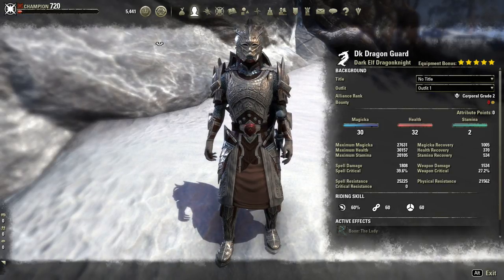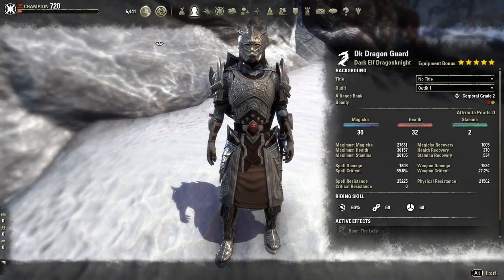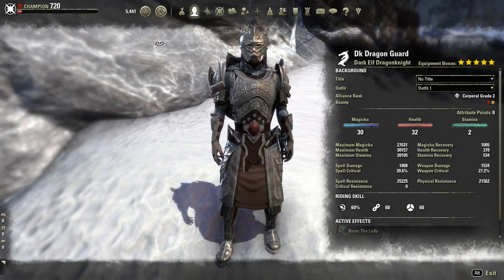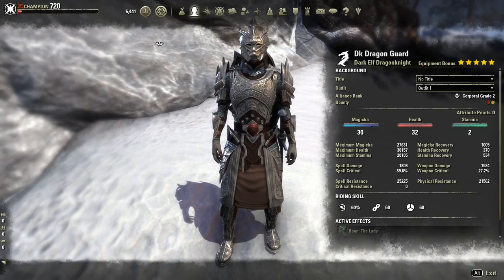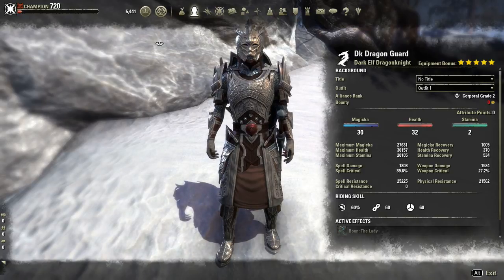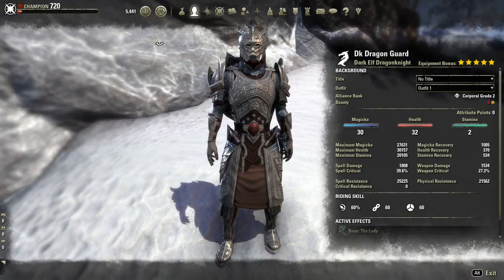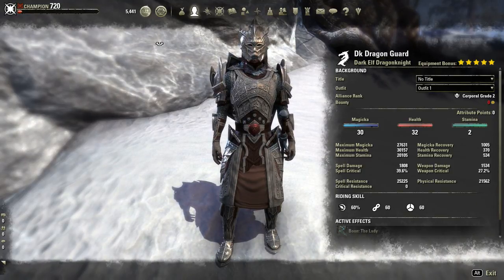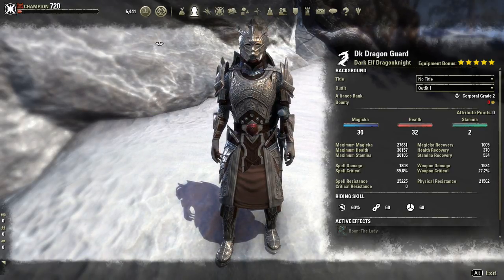So, the magicka is 27k, 30k health, 20k stamina, 1005 magicka recovery, and it does get a lot higher than that, with a health recovery that's... And then, of course, we have the stamina recovery of 534. Don't worry about the stamina recovery too much. You'll be able to manage it pretty well. On the spell damage, you can see we have an 1808 with a 39% crit. Magic crit, that's pretty good, if you ask me. And then moving on, we have a 25k spell resistance with a 21k physical resistance.